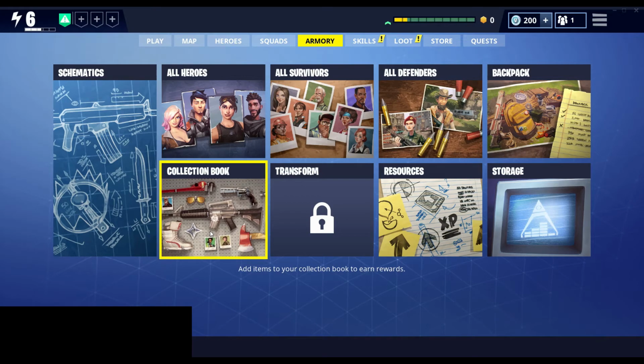So there you go. That is an overview on the collection book. I will put a link in the description of this video that shows all of the collection book rewards, at least all of them that we know about till now. It goes up very high in the levels. You do get skill points for your skill tree from the collection book, and you do get V-Bucks as well at certain intervals. So it is a good thing to put things in the collection book eventually, but you need to know what you're doing before you do that.